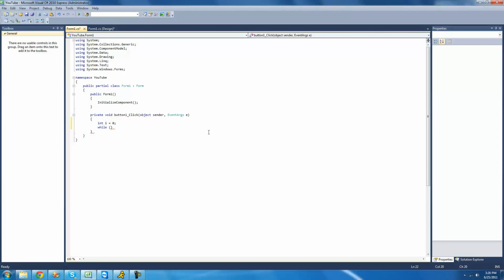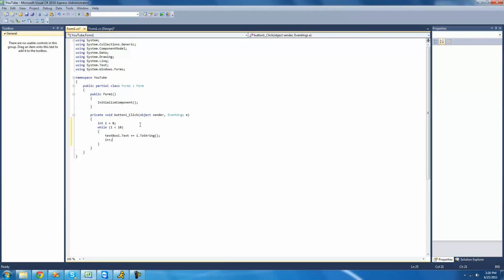Then we're going to say while I is less than 10, then we will have it do the code inside of the while statement. Just like the for and foreach statements, if you have multiple lines of code inside of your while statement, you're going to need to have the curly braces. Otherwise, you do not have to have the curly braces, and you can just keep it all on the same line. So we're going to have it print out I into a text box: textbox1.text plus equals I.toString. And then we're going to have it increment I by 1 so that it is not infinite.